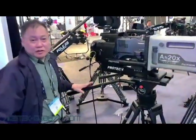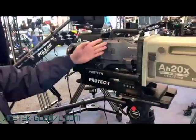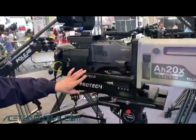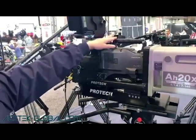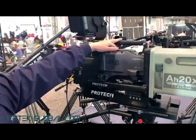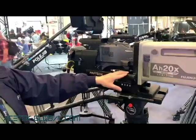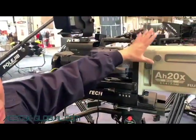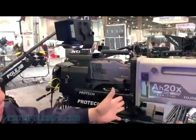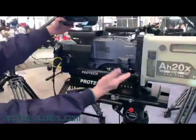Hi guys, Ricky again. Here's a new set of three new products — the system camera builders. The system camera builders allow you to work with any kind of camera: Ikegami, Sony, JVC, or all of the major camera brands, including big studio-built units. They also allow you to work with different types of lenses, such as Fujinon or Canon, or any box lenses with different zoom ratios.